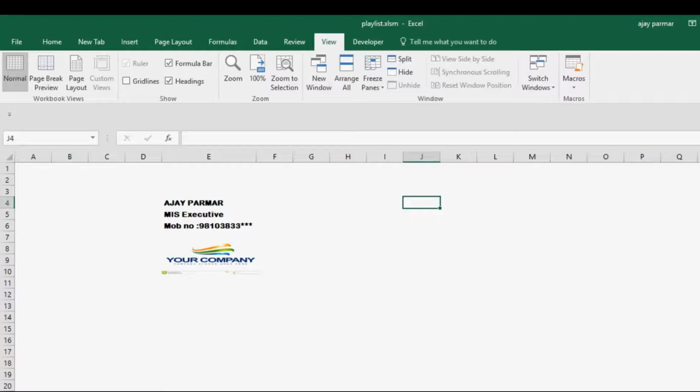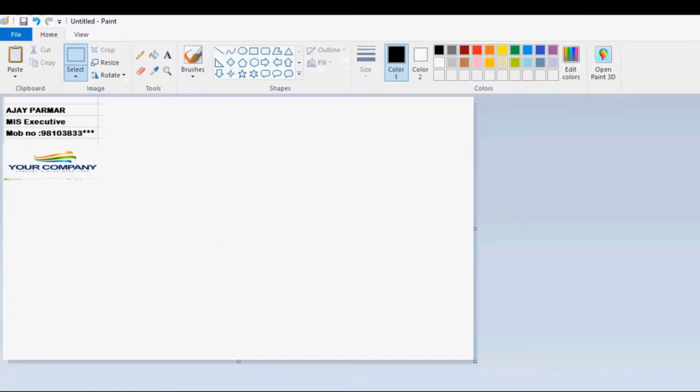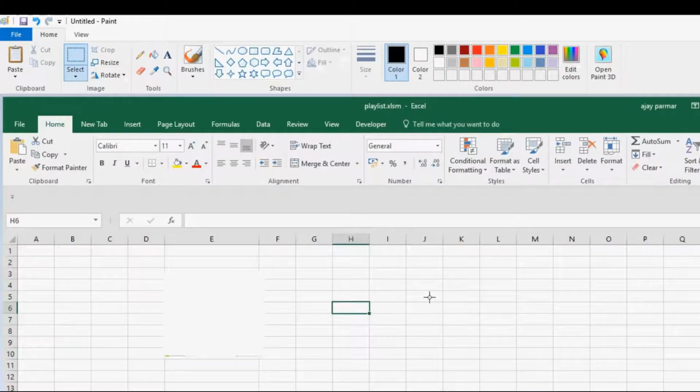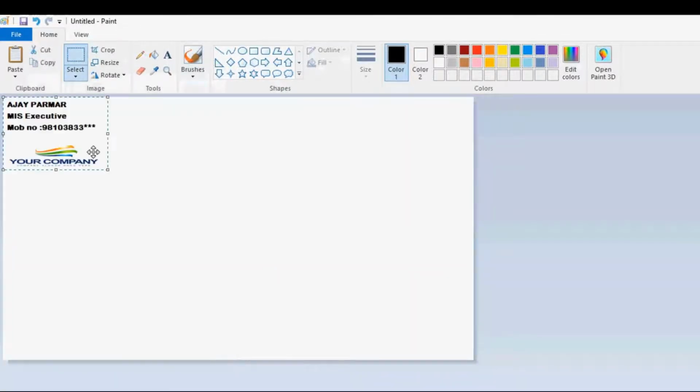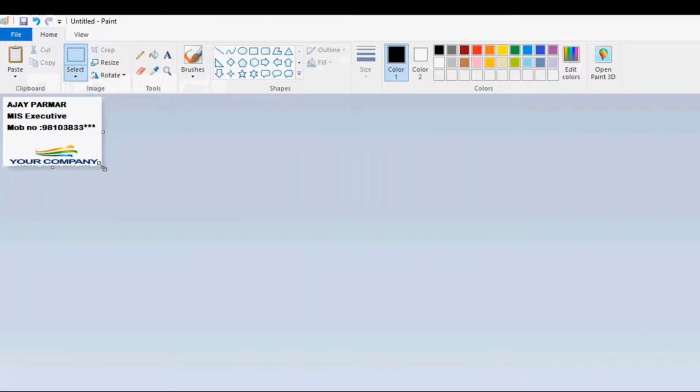Okay, or maybe we can do that. I can just quickly go and take the snapshot of it. So I take the snapshot again of this Excel, and I go here and paste that item again. You paste the item here, go to the select option, rectangular selection, and now I'm going to select this sort of image. Right, perfect. Now I cut this, and once I cut this, I go and write here paint, or you can open it the other way also. Just have this done, and now make sure this does not look like a blank page. So I can just go and reduce this, because I want this to go as an image. So I just make sure this is how I'm going to show this.